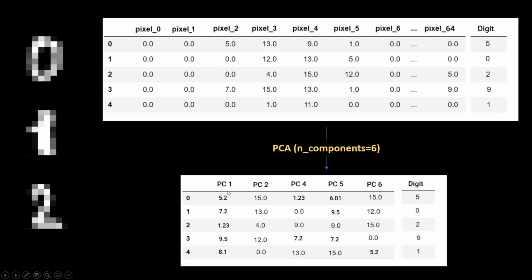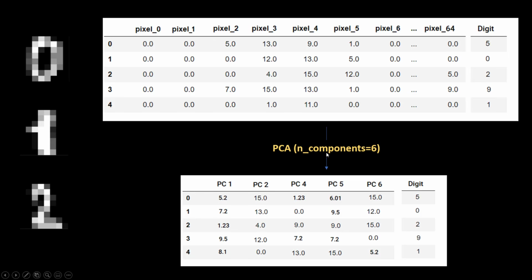So what this is doing is calculating new features, and these features are such that PC1 covers the most variance in terms of information extraction from your dataset. PC2 is the second highest component that contains a lot of information about the features of your dataset. Here I give 6. You can give it anything.